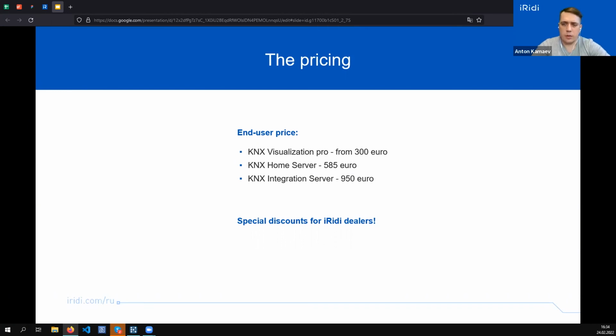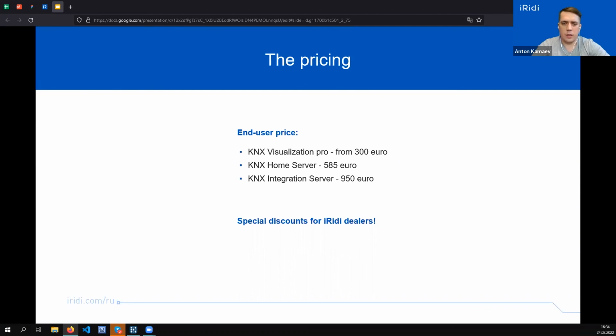KNX Home server, the pricing is a bit less than 600 euro, and it sells only as a combination of hardware and the license, the special one designed for home server. And the third product, KNX Integration Server, costs less than 1,000 euro.